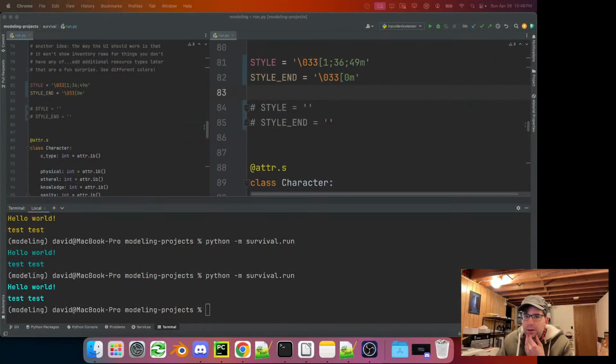First thing I just wanted to show is I did do a little bit of research on the color codes, and I found what I wanted, which was 96 is bright cyan, and then 49M makes the background color the default, so we don't get that weird black background against the gray in PyCharm here.